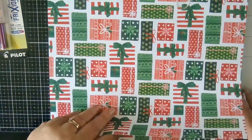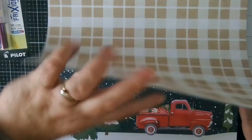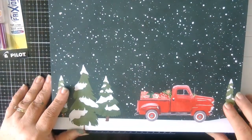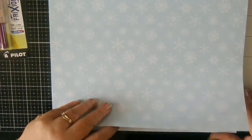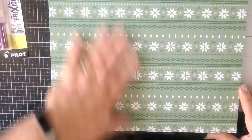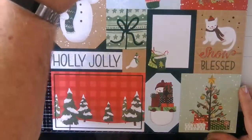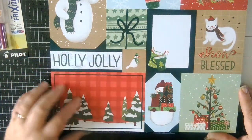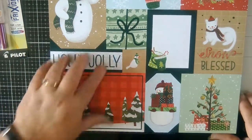Here's some green. And then you got gift boxes. And this is a brownish looking color. My daughter's going to love this because I'm going to do some kind of a project with this for her. There's two of those. Then you got more snowflakes. And then this pattern. Then you got all your cutout pieces. And it's got embossing glitter in certain places.